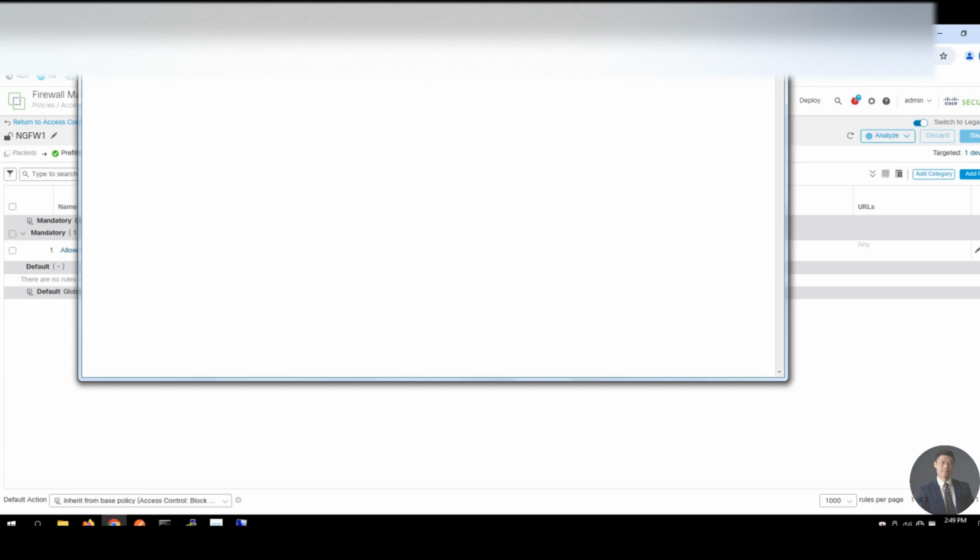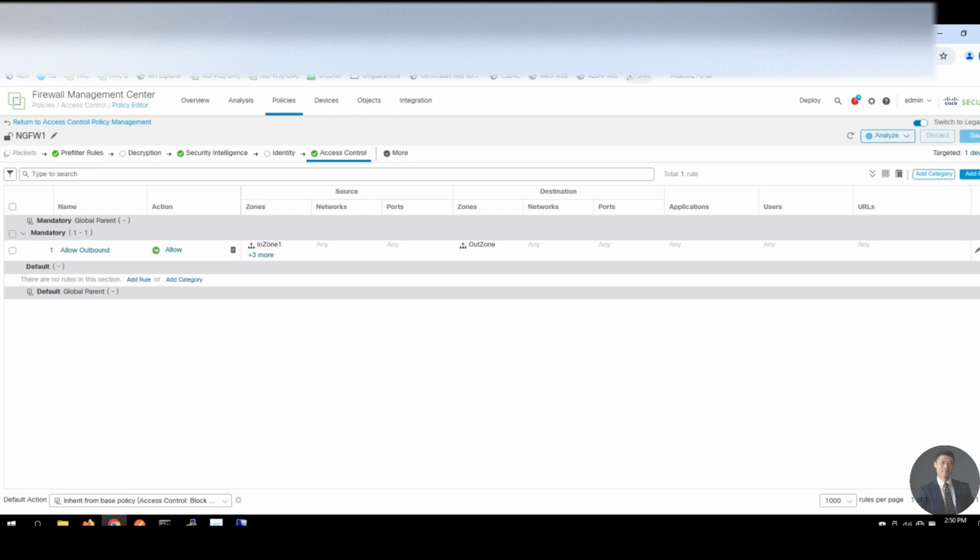The second task will deploy a policy change and find the new hosts detected in the FMC host database. Okay, so let's do the first task, add discovery rules.